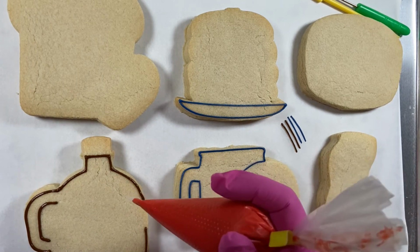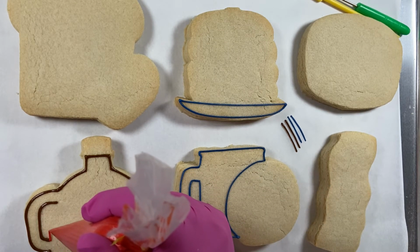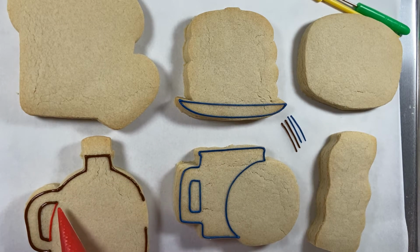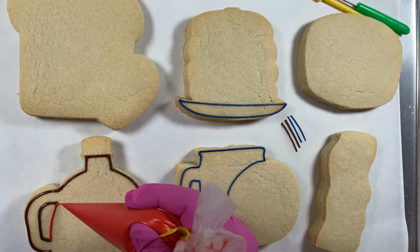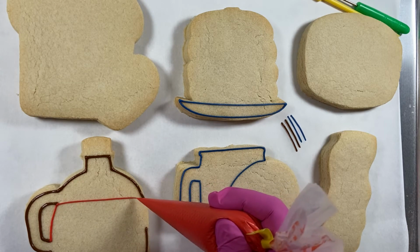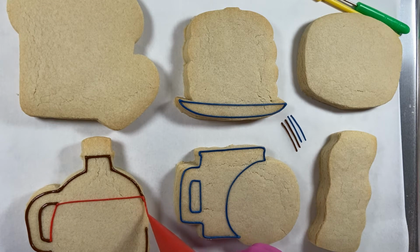And so on our red, we're actually going to use that to connect right here on our handle. And then we're going to go across in a red line. And then we're going to connect here, and then we're going to go across.